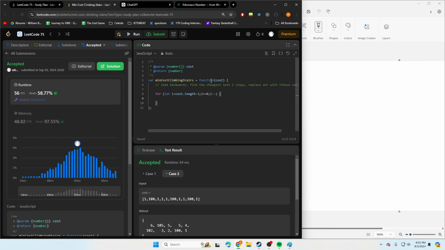In here, cost[i] plus equals Math.min of cost[i+1] or cost[i+2].